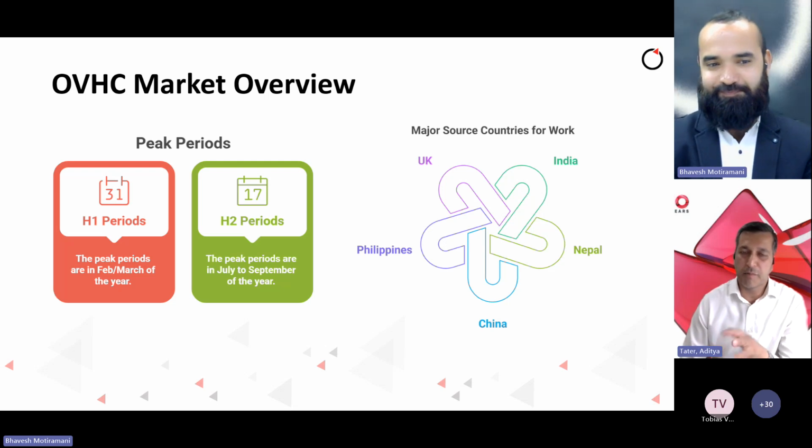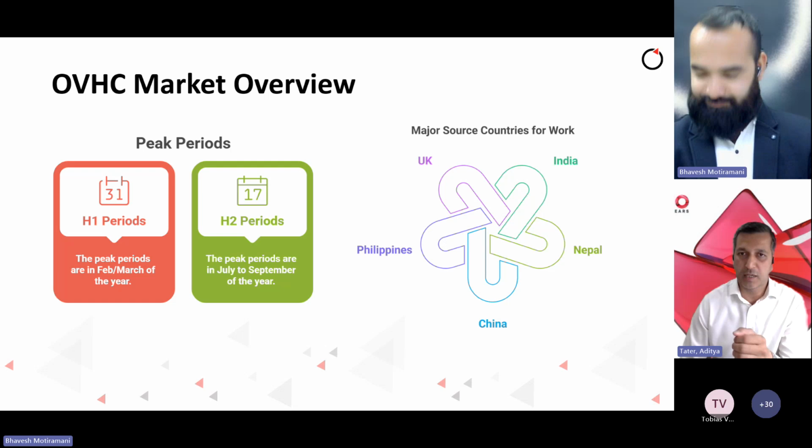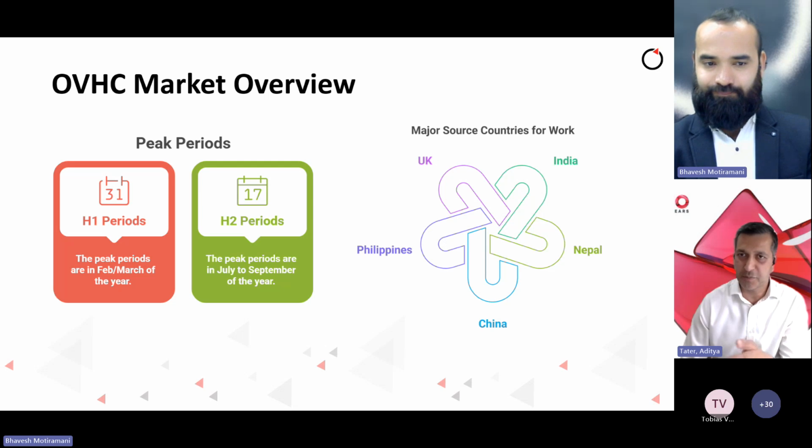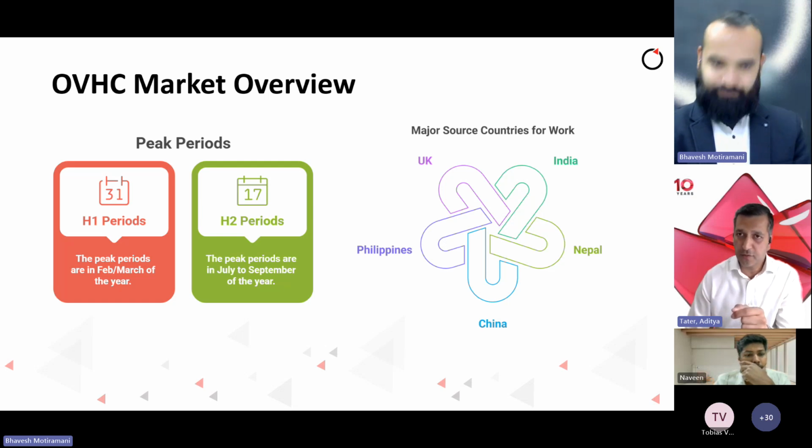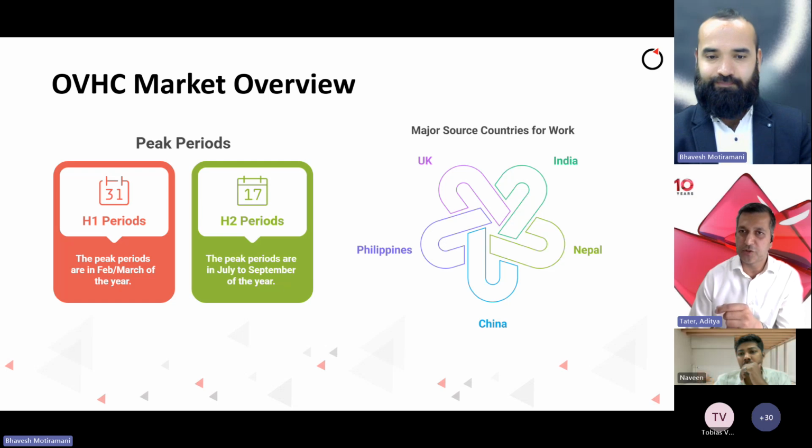Correct. And the main source countries I've previously talked about are a few of those: India, Nepal, China, Philippines, and the UK. India and the UK are very popular from both the 485 and 482 perspective, and there is a reason because of the skilled occupation list and the demand for some of those occupations in Australia. But Nepal, China, and the Philippines are primarily because of that transition from student visa to 485, which actually plays a part. The Philippines is both 482 and 485, and the same for China a little bit, but India and the UK are the largest market for 482.